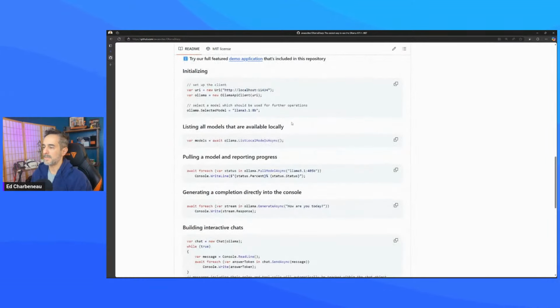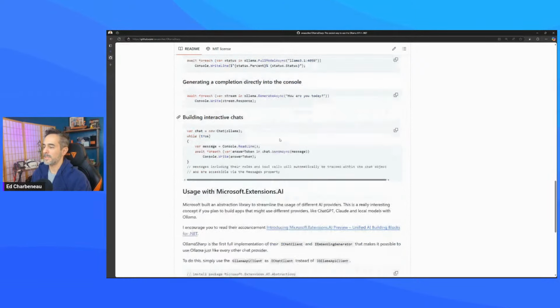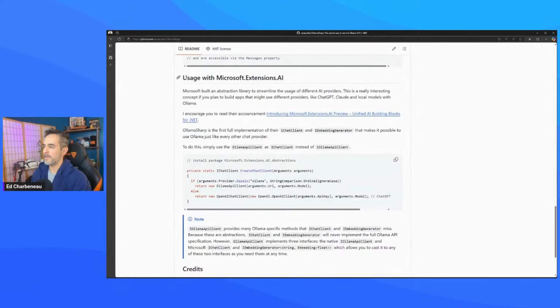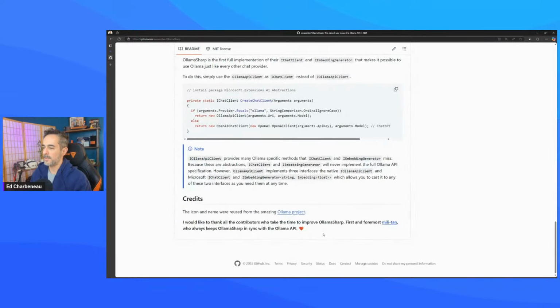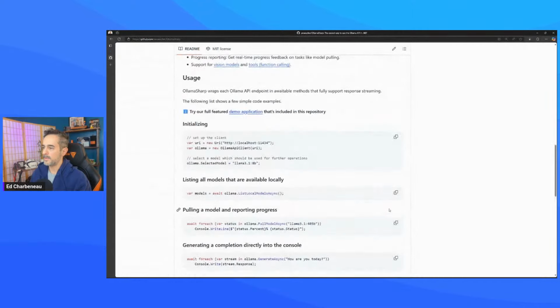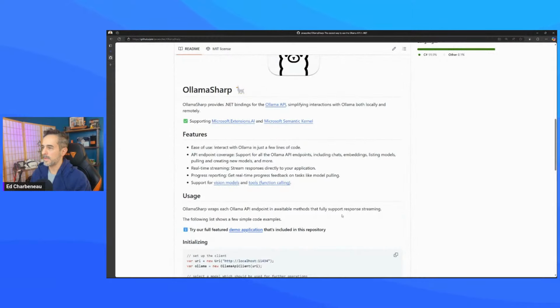And adding these things to an application is really dead simple with this OllamaSharp package. And we're going to be using it with the Microsoft Extensions AI library as well. So we're going to use this method of adding the services to the container.